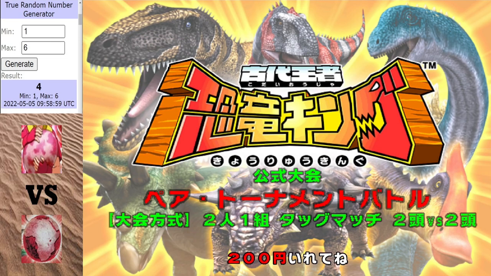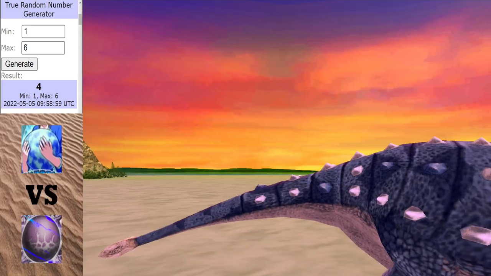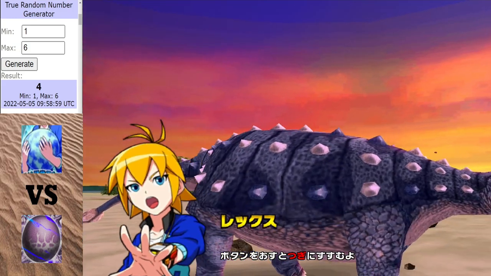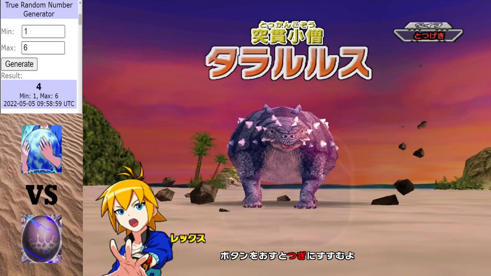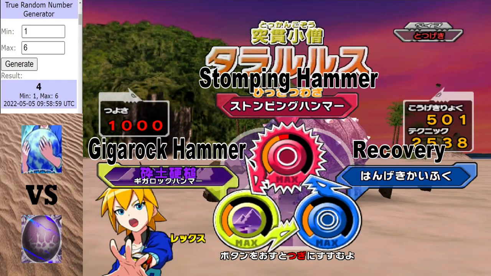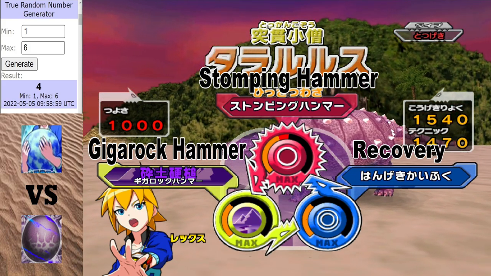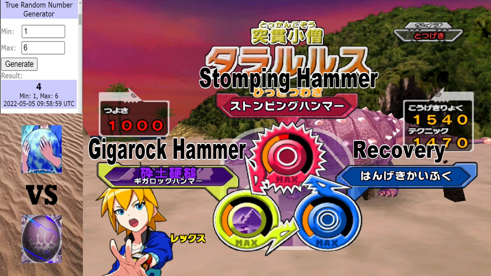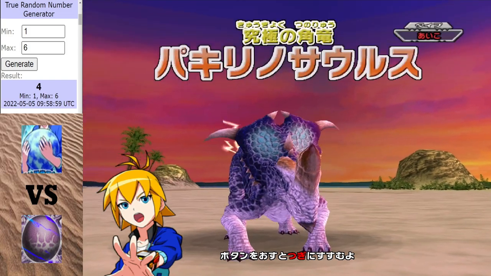Now then, on to our final match of this session, which sees the blue egg going up against the earth egg. Right, on to our third and final match of this session, and in the blue corner. Well, it should really be the blue corner because it's the blue egg. We got the Talarorus. Now, this could be a good one to have because it's got the Gigarok Hammer. And Talarorus has good synergy with the Gigarok Hammer. And it's got recovery as well, so could be interesting. And he is partnered up by a Pachyrhinosaurus.